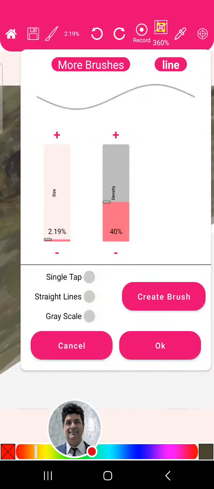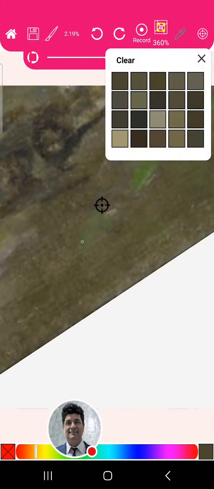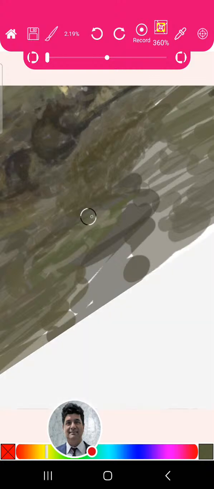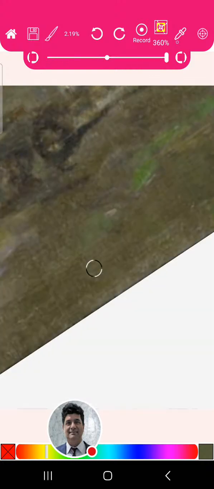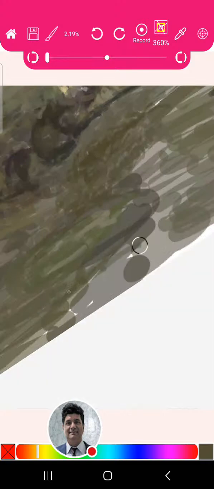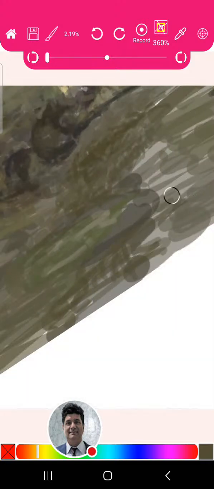Maybe I will increase it because it's such a broad set of colors, you know. I can use this effect.